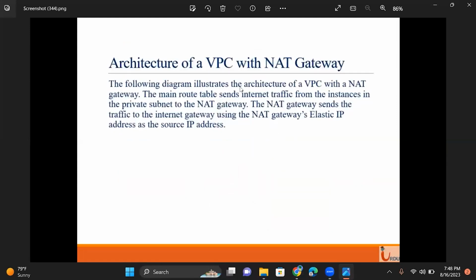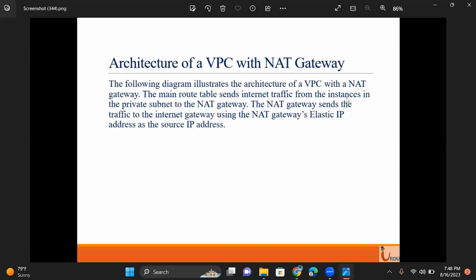The following diagram illustrates the architecture of a VPC with a NAT gateway. The main route table sends internet traffic from instances. So whatever route table we are attaching with our subnets will direct the flow of traffic from our instances in our subnet.